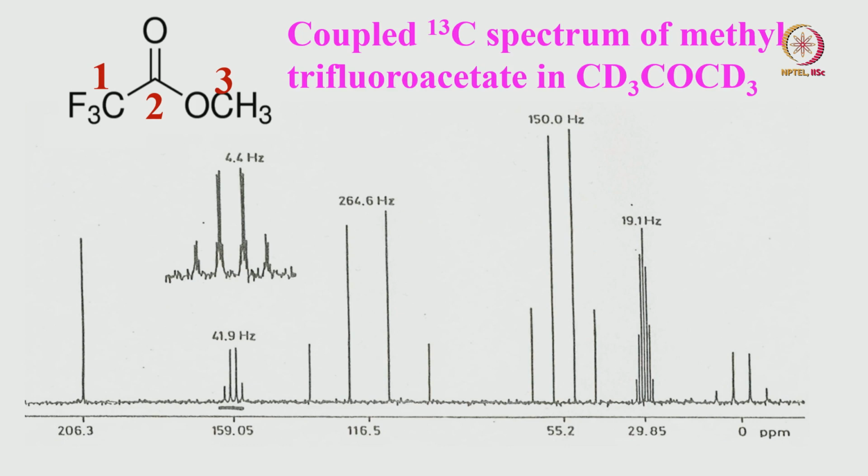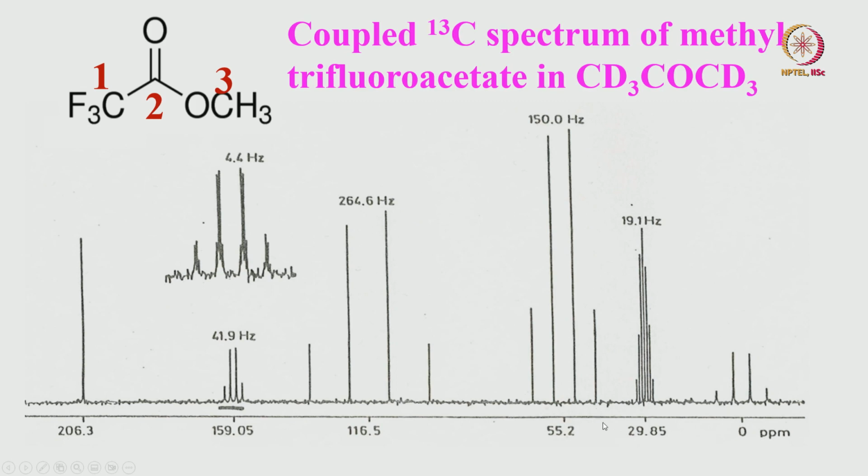Where do you start? Of course, there is a quartet at 0 ppm. Obviously that is the reference we use, TMS, and in TMS the 3 protons split that carbon into a quartet. That is what I told you already, for different carbons having different protons attached, CH3, CH2, CH and quaternary carbon, how we get the multiplicity pattern, quartet, triplet, doublet and singlet, I discussed. Obviously this is TMS which is giving a quartet. What about this one? This is the CD3 part of the acetonitrile, the CD3 solvent. That is a multiplicity pattern which you are seeing, this is a solvent peak.